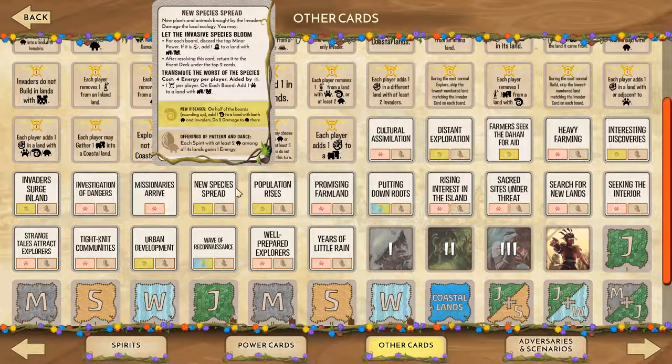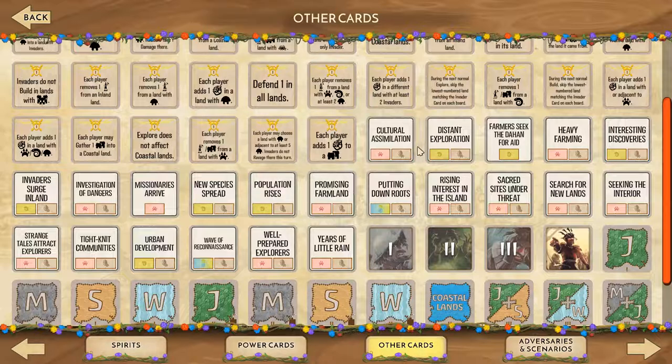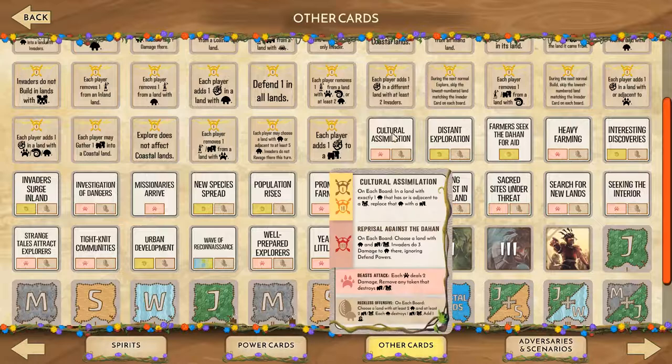Some of the diseases will kill off your Dahan, so that's something that you certainly want to be aware of. But otherwise, the types of events that I pay attention to that I want to play around, cultural assimilation, I think, is the most devastating one. Transforming a Dahan into a town is just a huge swing that I really like to avoid. Keep this one in mind because you can play around it. As long as you don't have an isolated Dahan, it can't trigger cultural assimilation. So this is one that I try to get out of the way to prevent it from happening as quickly as possible.